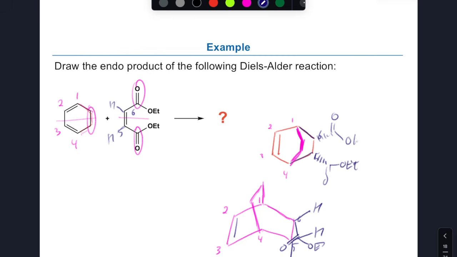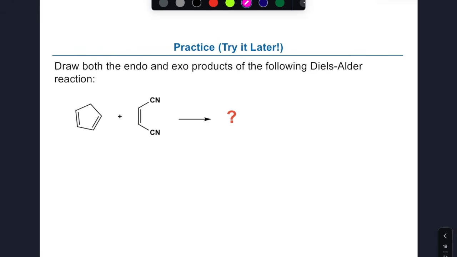Now you could use the template that we laid out before to get the same kind of approach. What I'm trying to show there is that this will be up, these guys will be down, and we'll have the other enantiomer possible too, where we could draw this where everything is mirror image to each other. So with that practice, try drawing this one as well. Try to give this a shot about what you think the product might actually be here. And we're drawing both the endo and exo approach that might be possible from this one. So give both geometries.